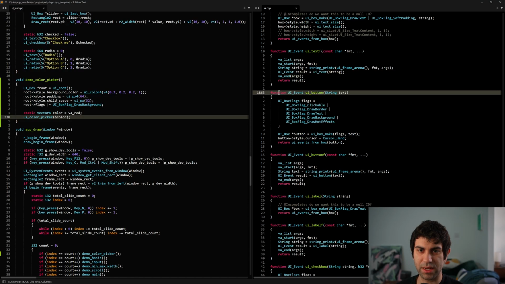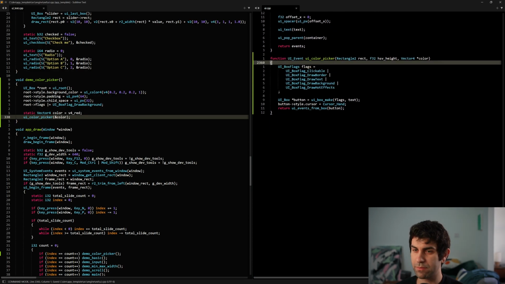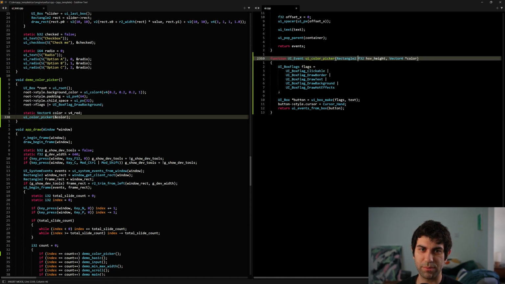Okay, so a slider, color picker is going to extend from a button. And we want it to be clickable. Oh, the user can size this with the style property. And HSV height, we maybe need to accept as an input. And I don't know, like allow alpha, or just pick alpha.